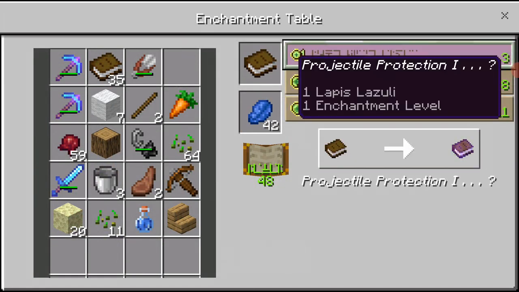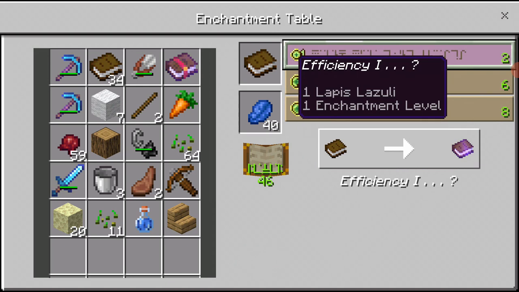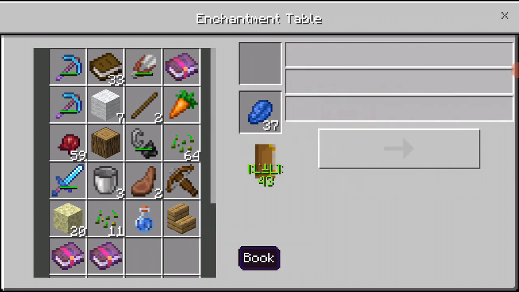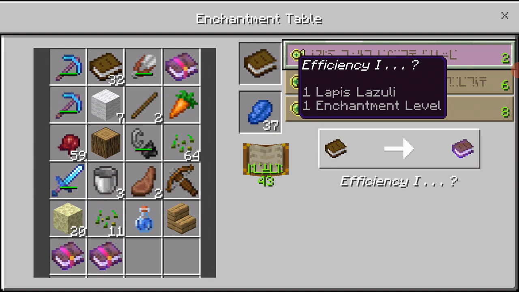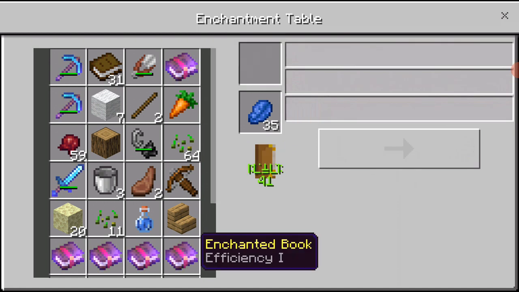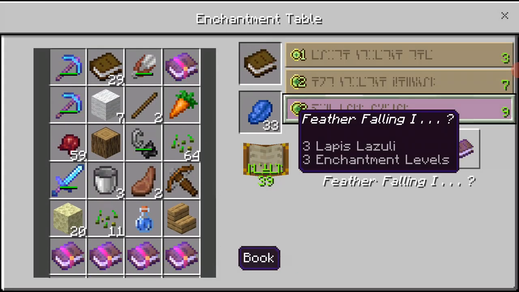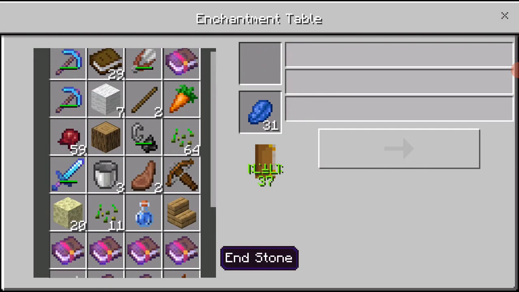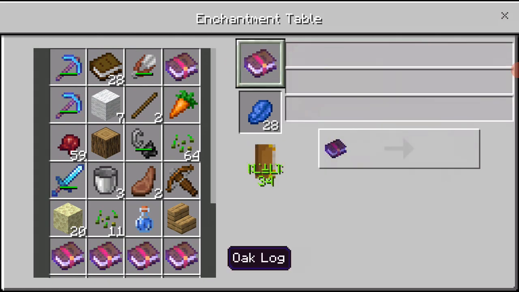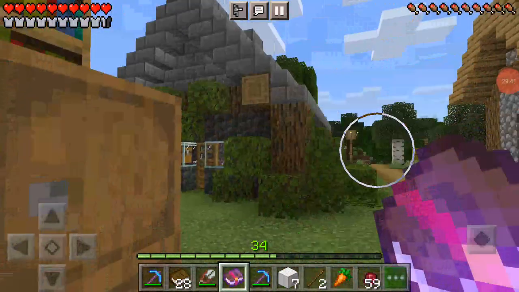Bane of arthropods, piercing, projectile protection. Protection, smite, efficiency. Feather falling, respiration, efficiency. Fire protection, impaling, efficiency. Piercing, smite, efficiency. I got too many efficiencies now. Feather falling, sharpness. Sharpness, impaling, projectile. I'll just be back when I finish off mining some lapis lazuli.